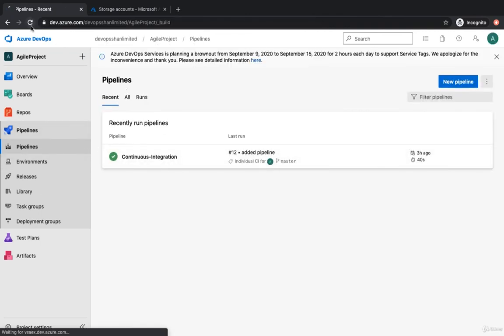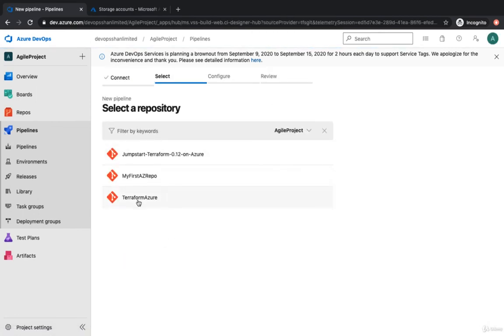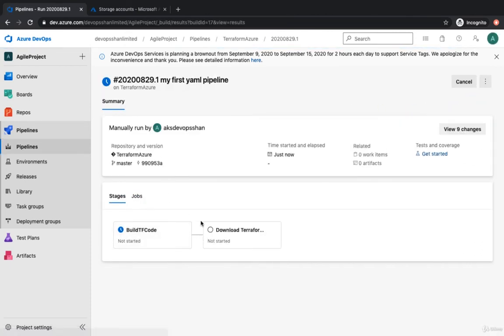The first time you do it, you have to create it manually. So you go to the new pipeline and then you select the Azure DevOps pipeline, and then just use the run button over here, and it's going to start building all the stages. You've got two stages: build TF code and then the download Terraform.